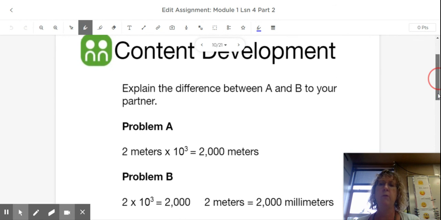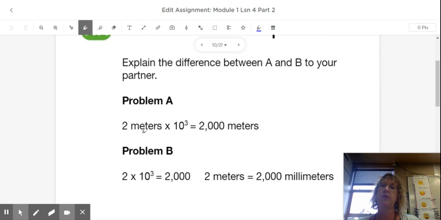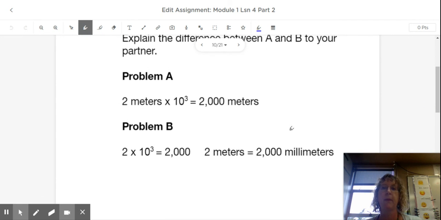Now, this one was kind of tricky. Okay. If we take 2 meters times 1,000, we've gone 2,000 meters, right? 2 times 10 to the third equals 2,000. 2 meters also equals 2,000 millimeters. In this one, we went from a few steps across our classroom to basically walking from Parkside to about State Street. Maybe not quite that far, but close enough. Or maybe to the Murray Library from Parkside, okay? 2,000 meters, okay?